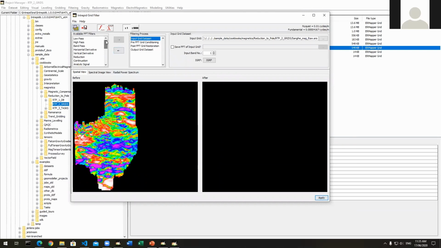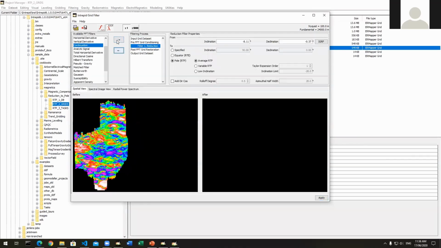As you can see, there's different filters available here. You can also choose the way you want to display your input spectral parameters in terms of either wavelength or frequency, and you can change the multiplier over here. So it'll just tell you number of cycles per meter or your cell size. So we're going to choose a reduction filter, move that across, and that brings it into the processing stack under grid conditioning.